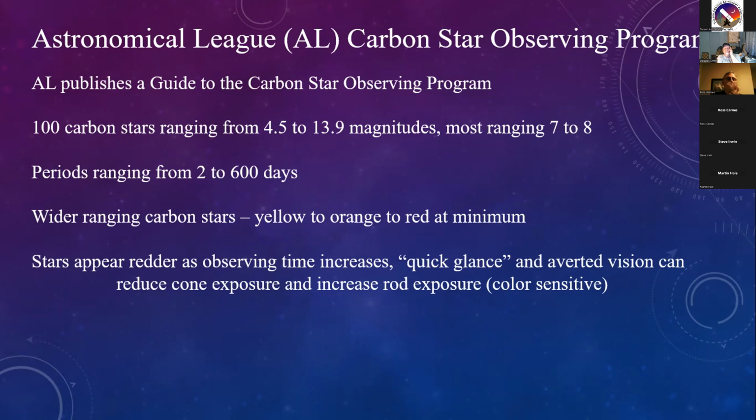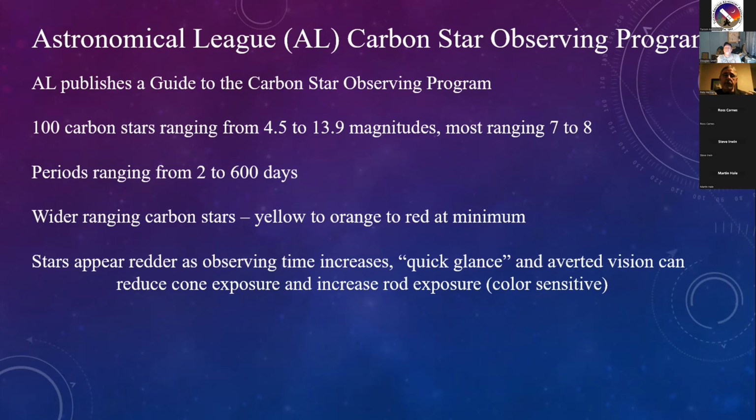But anyhow, I'd say periods ranging from 2 to 600 days. In some cases, and I noticed this especially with some of the shorter-term stars that had a wide range, you can see these. I picked up on a couple of them, not most, maybe 2 or 3, where I'd look at them 10, 15, 20 days later and recognize or remember a variation in the brightness. Not too often, though. Wider ranging carbon stars go from yellow to orange. Generally, you're going to see the reds at the minimums. That's just the nature of these particular stars.